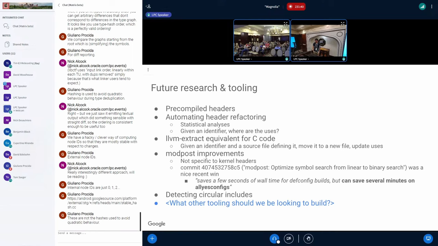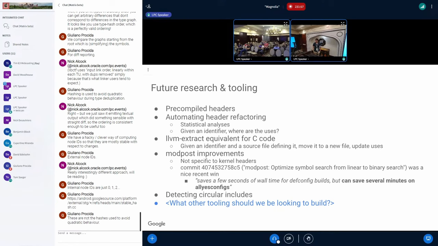And that would be nice, because once we have a policy of where we're going to split a header, we don't have any tooling to say, given this .h file, create a second .h file for me and copy over the definition. That would be nice, to try to automate some of this.